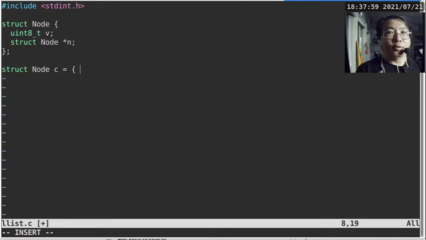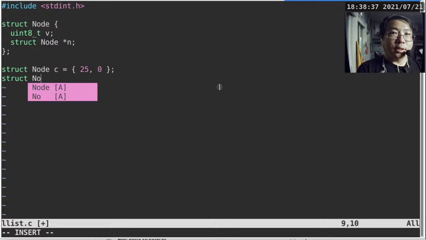For v, I'm just going to randomly pick a value, let's say 25. And for node c, I'm going to use a null pointer for the member n, which is an address of a struct node. So it's just going to be a NULL here. Now, NULL is really just a fancy way of saying 0. In other words, if I were to specify a 0 here, the compiler would understand what you mean, because that's what NULL, N-U-L-L, translates to. It really is just 0.